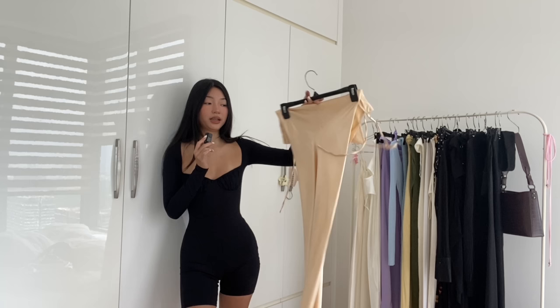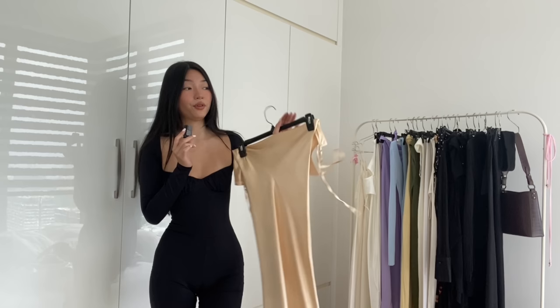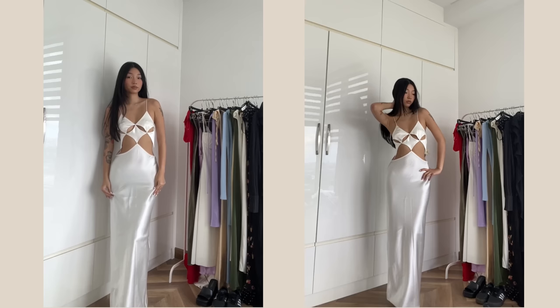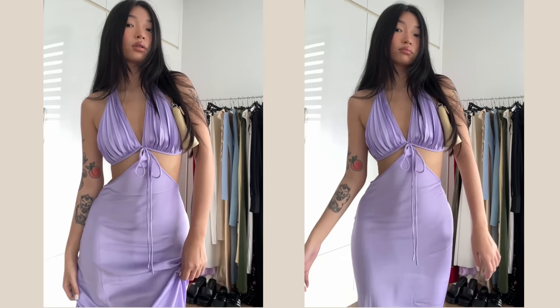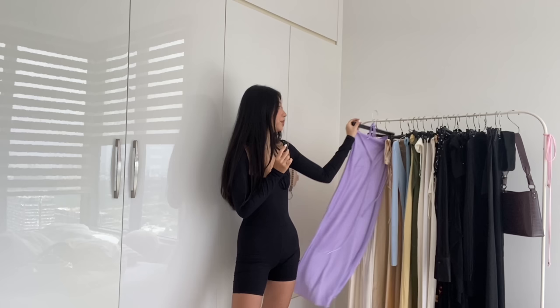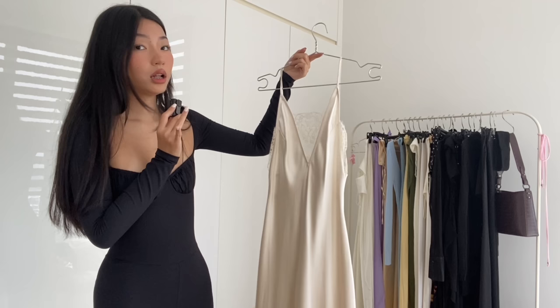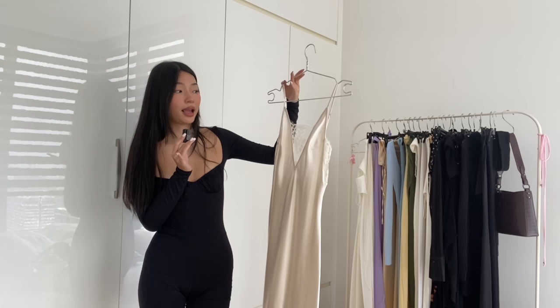I love when there's a little tie at the back so you can cinch it in, since these materials are harder to fit at the waist. I also have this one from a Vietnamese brand — look at this detail, such a fun twist to the slip dress but still a classic color. Then this one from Stolen Store — a more fun, less classic design, a little shorter so you can wear it casually. And this one from a lingerie brand with lace and silk — the perfect combination. I love wearing something that resembles lingerie just out casually; the lace detail elevates what would otherwise be a simple dress.